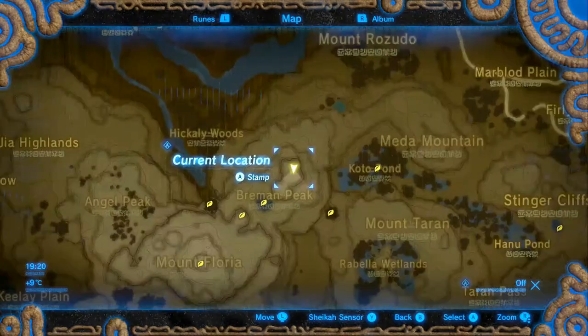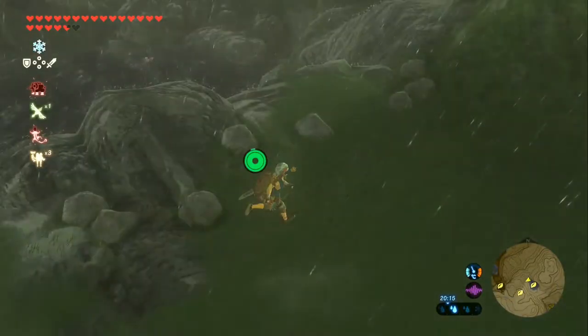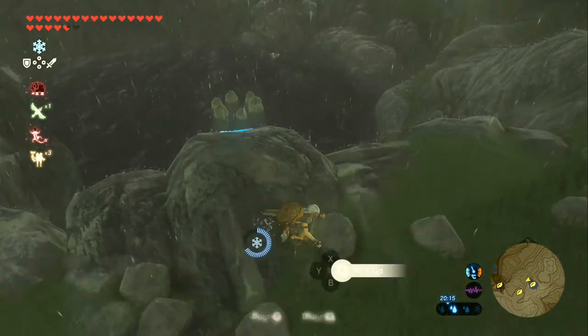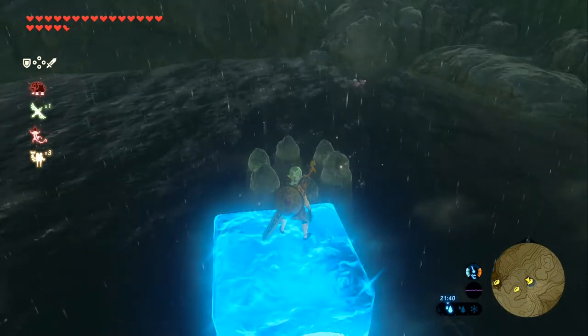Next one we're grabbing is just by this body of water here, southeast of this peak. And for this, we once again need to throw rocks into the circle. Use Cryonis to help you. Anyway, real disappointed this misses. There we go.